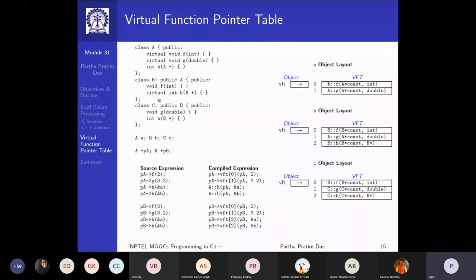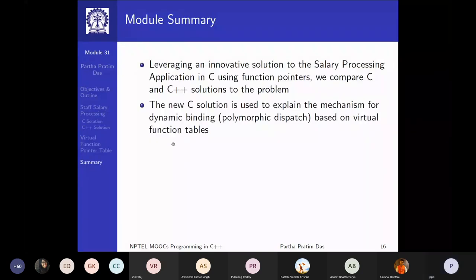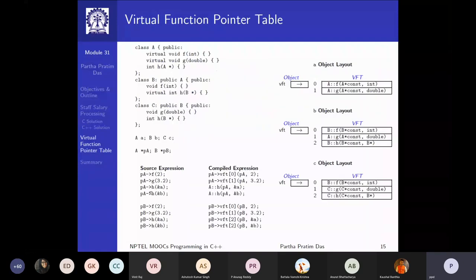Then in class C, I have further derived, specialized from class B, where I have overridden the polymorphic function g. B did not have its own version of g, so it is actually the version in A that was inherited by B and is now overridden by C. And it has also overridden the polymorphic function h that class B had. This is the situation. Right? I have two objects of A and B, and I do this invocation, to see what the compiled version would look like.